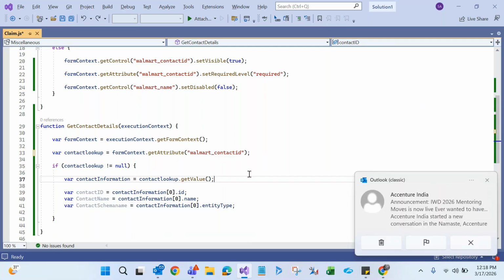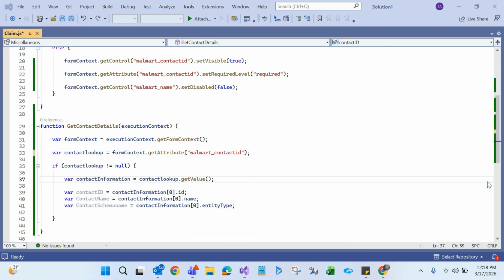If I want to retrieve something, I need two things. So here you have two retrievals. This is single retrieval, and the second one is multiple retrieval. The name itself says it. Single retrieval means single record. Multiple retrieval means multiple records. If you want to retrieve multiple records, you have to go for multi retrieval. If you want to get the single record specific information, you can go with single retrieval.